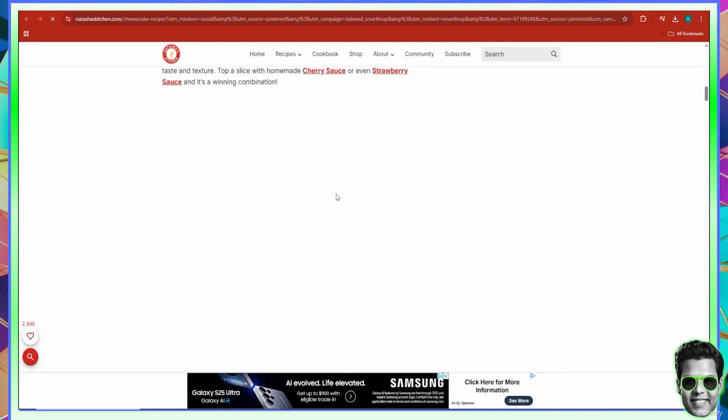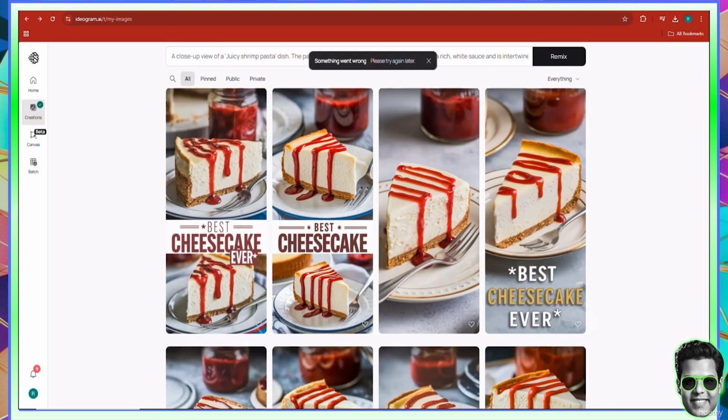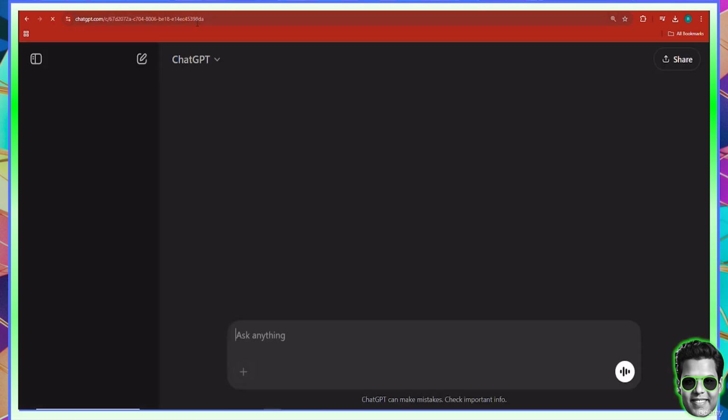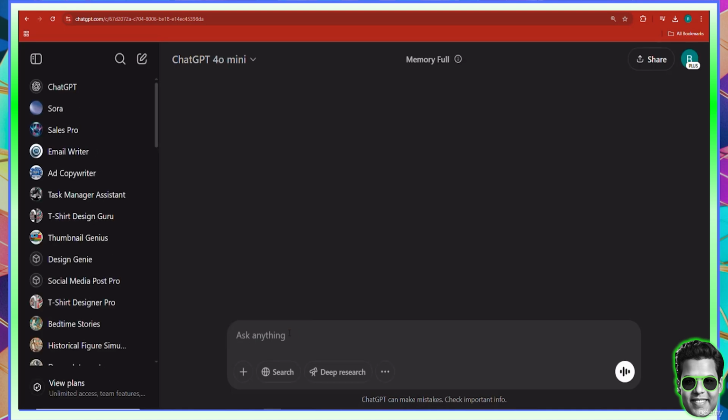But if you want to write an article yourself about how to create a cheesecake such as this, you can just go to ChatGPT and ask it, and it will do a pretty optimized job of that. So you can ask ChatGPT, write a complete article on how to cook or craft a cheesecake. If I hit the send button, it will go ahead and start writing it, and then you can use that and put it on your blog.